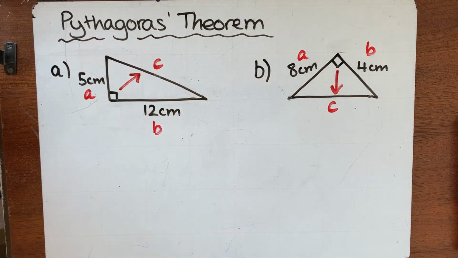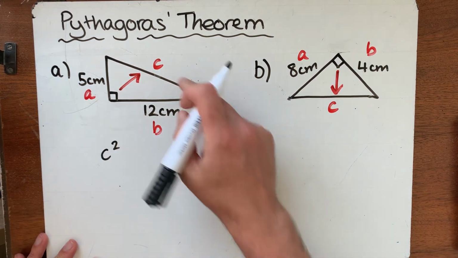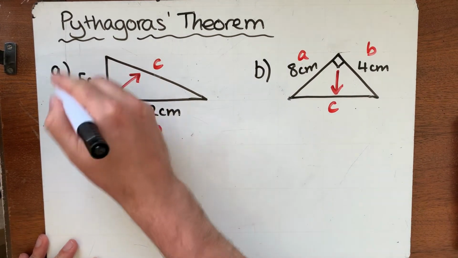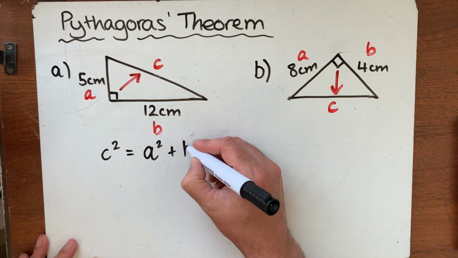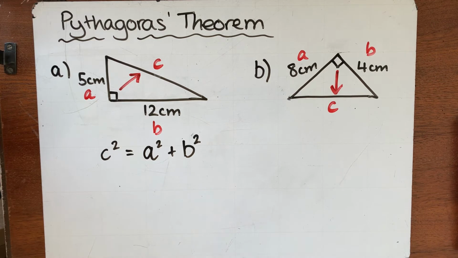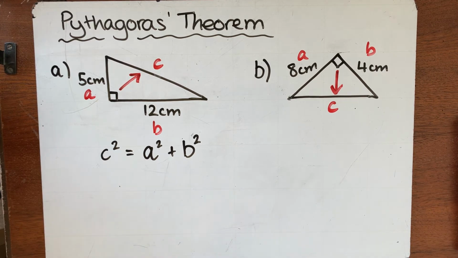This allows us to use a little formula, and the formula looks like this. It says that C squared, so when I take C and square it, like you saw in the original diagram, it's equal to the square of A added to the square of B. And this is the formula we're going to use for all of these videos, and we're going to use it in 2 kind of different capacities across the 3 videos. Okay, but for today we're finding the hypotenuse.